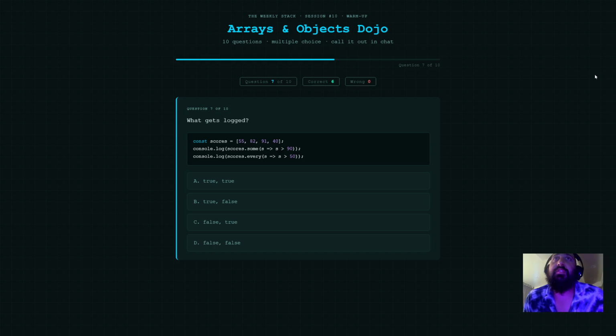It would return true because there's one that would be greater than 90. And then console log scores.every, so all of them have to meet this standard. So s is over 50, and that would then return false because 40 is below 50.